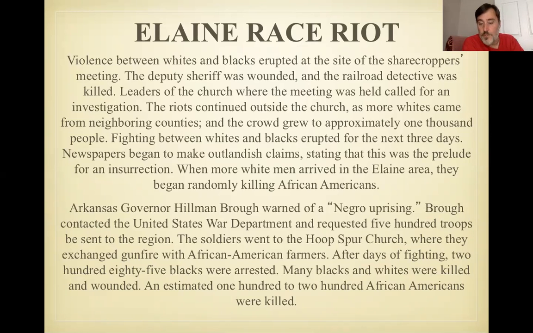Originally, it was estimated that 100 to 200 African Americans were killed in Elaine, Arkansas. Now, if you look at a map and you look at the demographics of Elaine, Arkansas, you'll see it's not a highly populated region. But this particular researcher, should I say, speculates that upwards of 500 African Americans were killed. Now, guys, it doesn't matter for the purpose of the lecture whether it was 100 or 500. Either are tragic, okay?